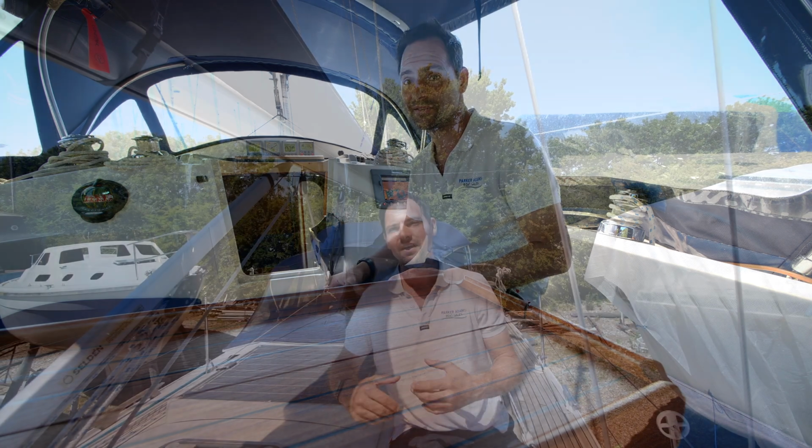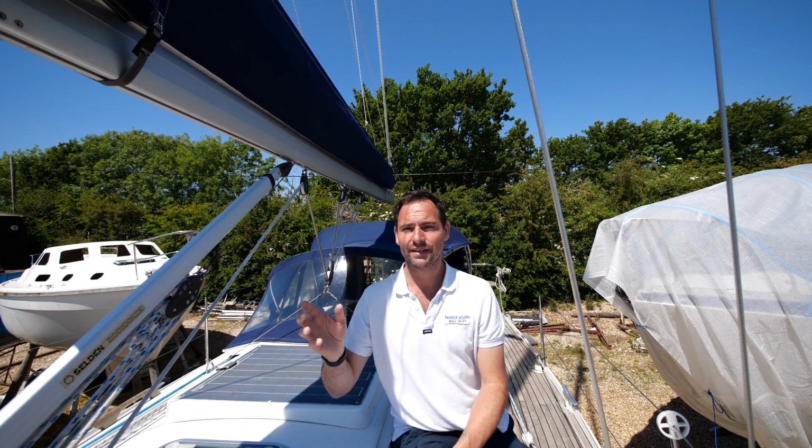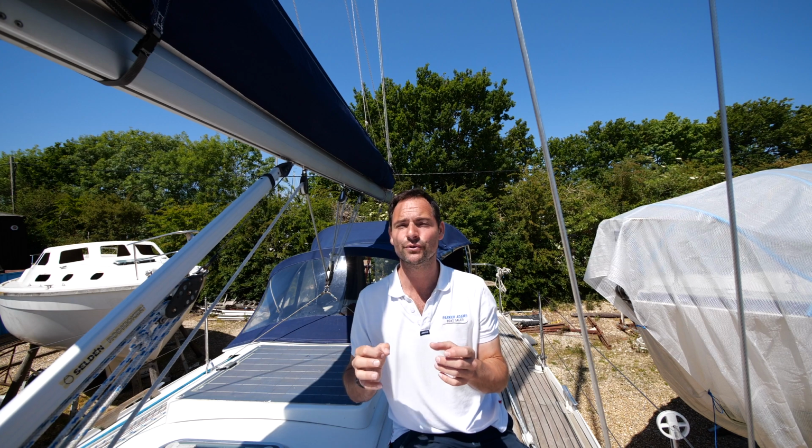The space is fantastic. So I'm just going to talk a little bit more about the sailing side of this boat. She's fitted with a roller reefing foresail, and she also has a fractional 4/5 mainsail. Now the roller reefing on the mainsail all rolls really nicely away and works really, really well. It's incredibly smooth to operate.